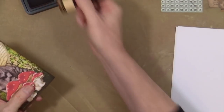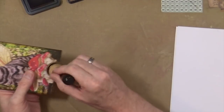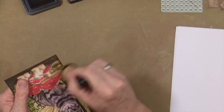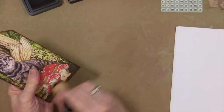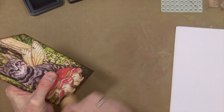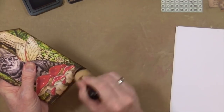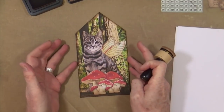So stick that down, and then I can just go around again, just over the top, just to surface grunge it. I don't want to go around the edges, but that just kind of ages it a little if you go over the whole thing, but not very heavy. I'll go more towards the bottom because that's where the ground is. And you've got a bit more of a kind of shadow down there at the bottom. There we go.